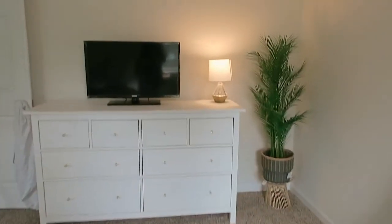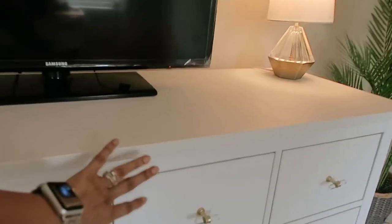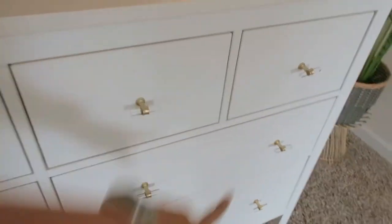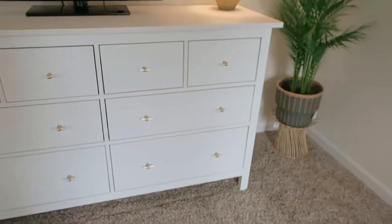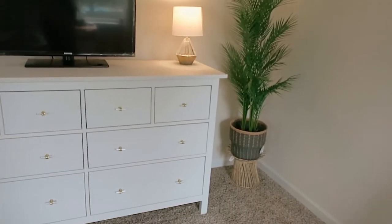So I just shot one reel for my Instagram, and now I'm going downstairs for chopping all the veggies and everything. But I wanted to show you guys how the dresser looks in daylight, because I'm actually loving the whole vibe in this corner. I mean, obviously a lot of decor and everything still needs to go up. This room is nowhere near complete, but I feel like this dresser really does go well. And we are also thinking about making over this dresser with maybe the dowels on this, but we'll see how that goes. But as of right now, I kind of like this corner.